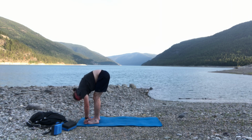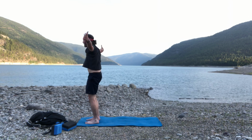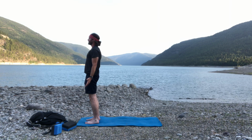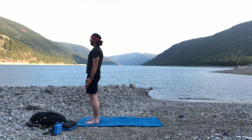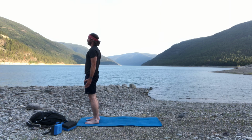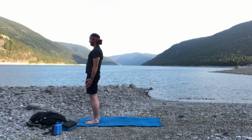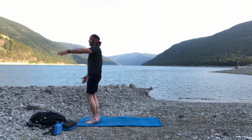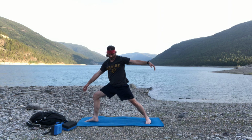On your next inhale, we're going to engage our core, come up to high mountain, lower into mountain, Tadasana. Inhale, windmill your left arm back, left leg back into warrior two.